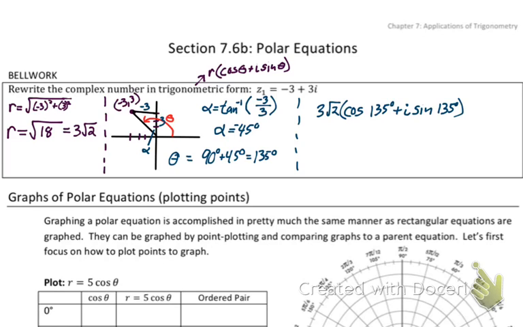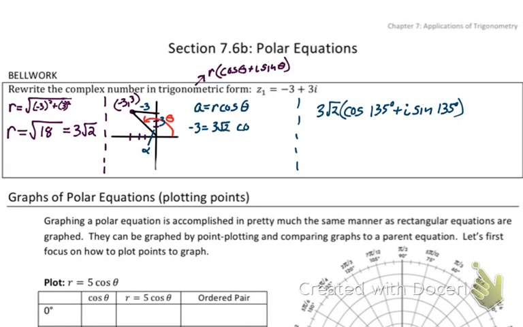The other method that you can use, rather than using tangent, is I can say that I know that a equals r times cosine of theta. That should be one of our equations that we have burned into our mind. Well, I know my a is negative 3. I know my r now is 3 square root of 2 cosine theta. We're pretending like we don't know theta. So I'm going to divide both sides by 3 square root of 2. I need to take cosine inverse. So this is going to be theta equals cosine inverse of negative 3 over 3 square root of 2, which is also going to equal 135 degrees.